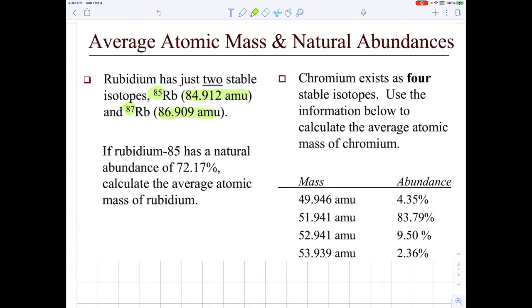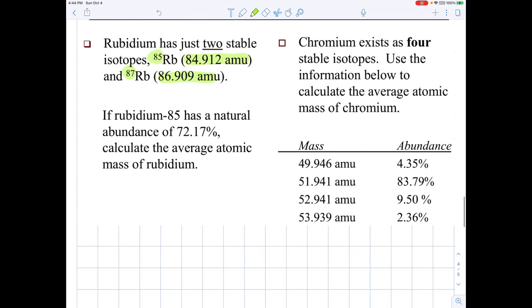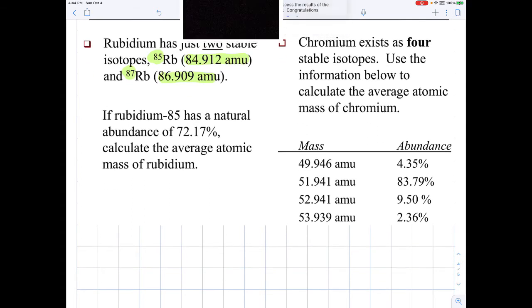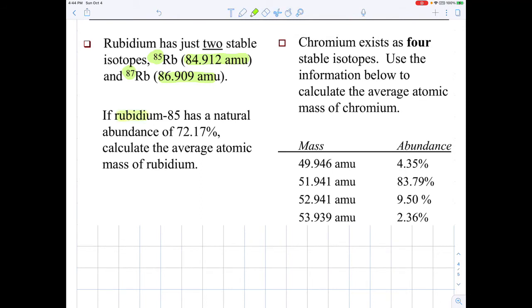Notice that the atomic masses are very close, but not exactly the same as the mass numbers. That's because each proton and each neutron in the atom has a mass very close to one atomic mass unit. So the mass number 85 is very close to the actual atomic mass of the isotope, 84.912. Now we're told underneath that of the two isotopes, the rubidium-85 has the higher abundance. So its peak in the spectrum was taller, 72.17 is the abundance of that isotope.